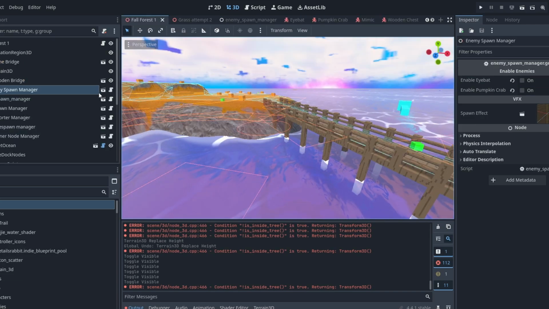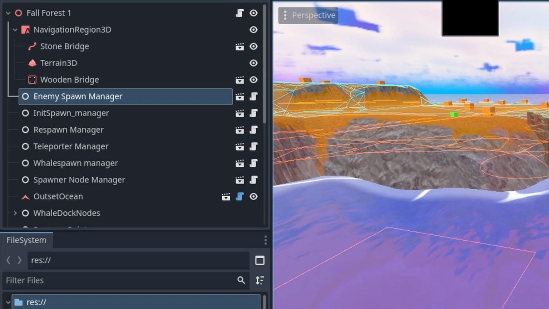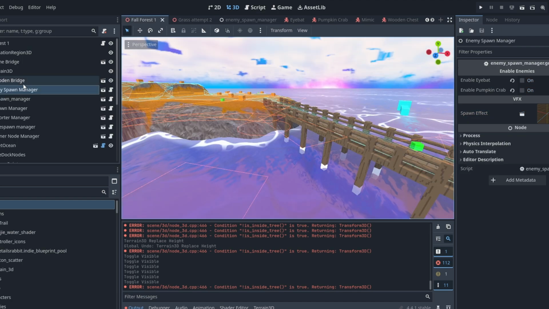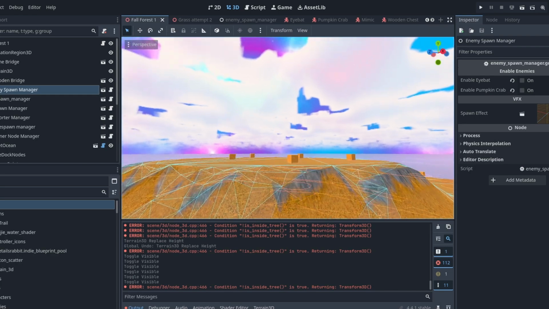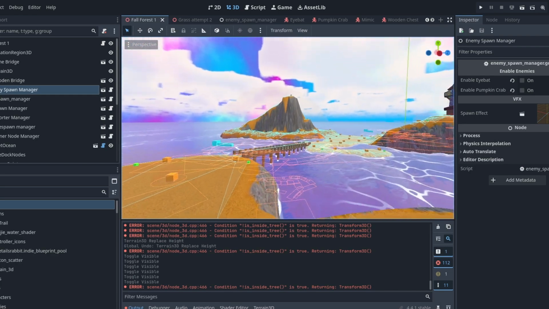The next thing we have on our list is the enemy spawn manager. There's a few things going on, but essentially what this does is it lets us spawn our enemies throughout the game. This is how we take care of enemies coming in and leaving and stuff.